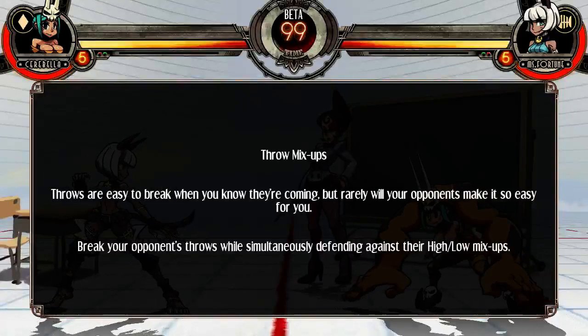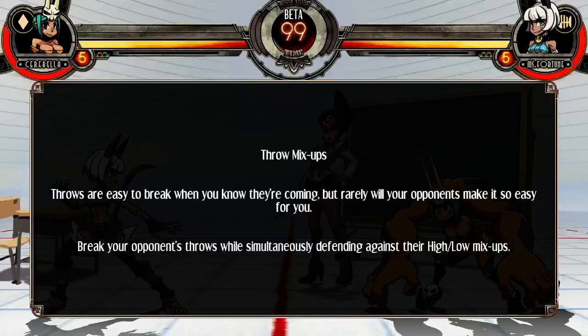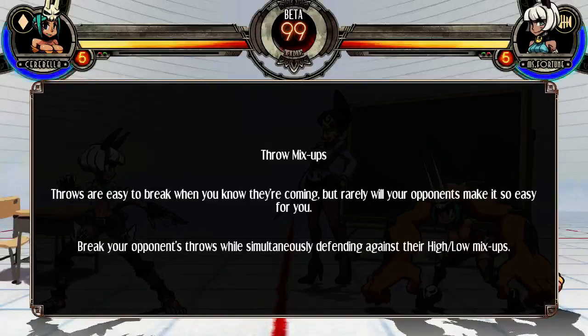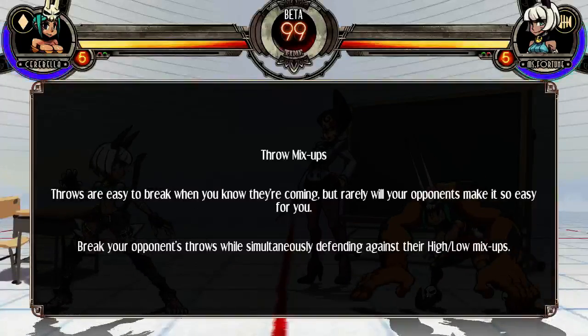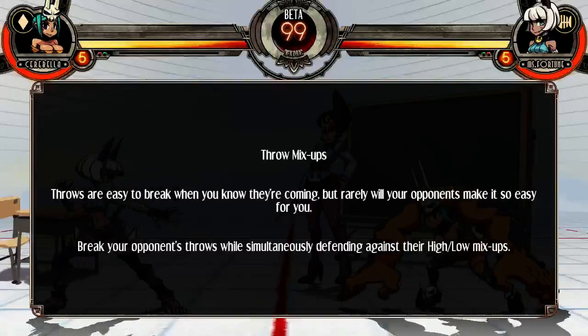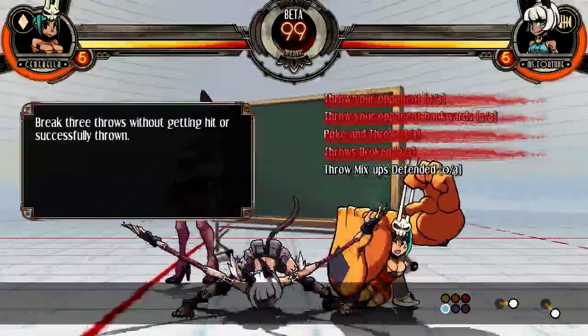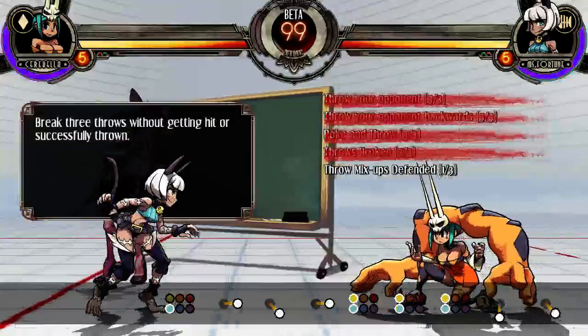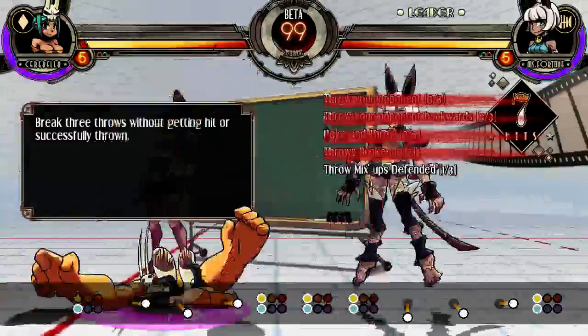Throws are easy to break when you know they're coming, but rarely will your opponents make it so easy for you. Break your opponent's throws while simultaneously defending against their high-low mix-ups. The trick to this one is she's going to break her combo. When you see that combo break, that's when you're going to go for the breaking the throw. Right there. Oh, she just went for the one poke.